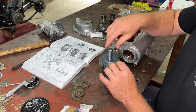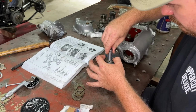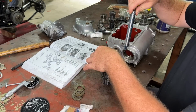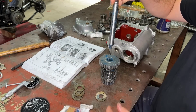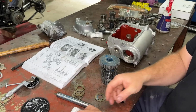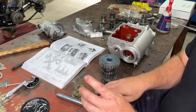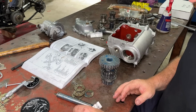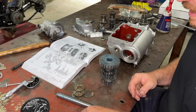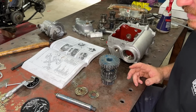So I have all my needle rollers in here now done. This one's a bit difficult because the needle rollers want to come with it. So pull our counter shaft out like that. Now, the last bit in this is number one, and that is a washer. So this is your thrust washer for the whole gear assembly. Now, the reason I have so many of them is because they're all different sizes. For instance, this is a 74 thou. These ones might be 100 thou. I've just got a few different sizes.